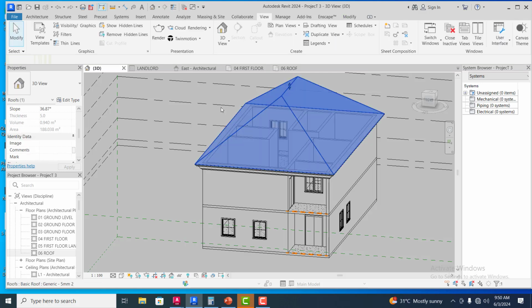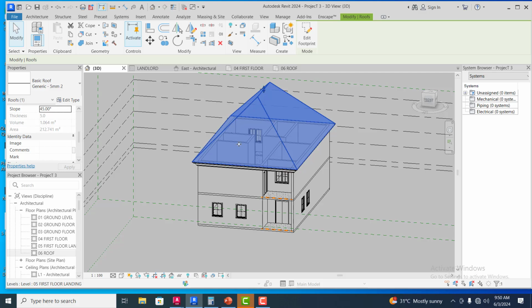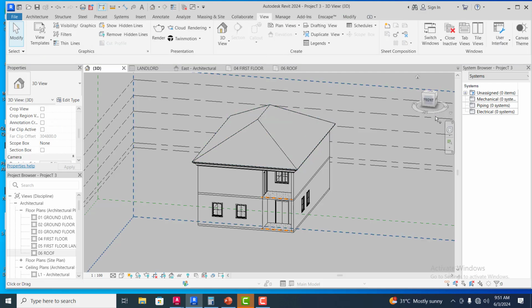But then if I click on it as it is and I try to change the slope of this to 45 degrees and I press enter, you can see that the height of this roof has actually increased. So what if I want to reduce this? I will change this to 30 degrees. However, whatever slope you want to adopt in your design, you can achieve that by simply changing the angle.